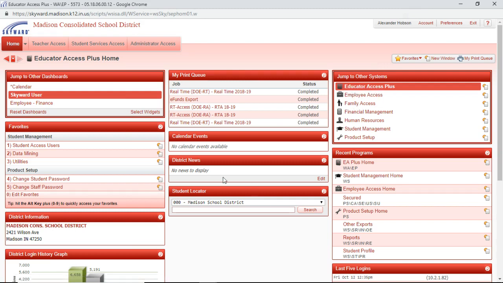back there. I am going to go ahead and point out that I'm going to have access to more icons, and different things are going to show up that you may not see, and that's strictly by access in Skyward. I have full access to Skyward where you guys will not have the full access to everything. So I just want to point that out. If your screen looks different than this video, that's the reason there.